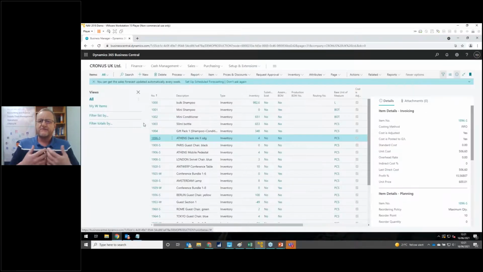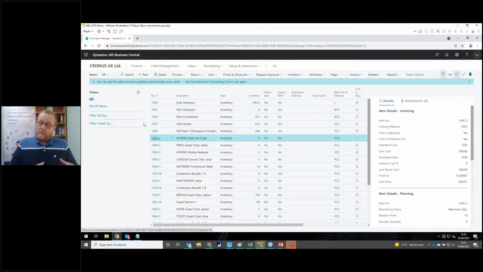It's updated my bank account. It's updated my vendors' balances. My inventory's been updated every step of the way. And the following week, the following month, the following quarter, whenever it is, my planning team and my purchasing team can come onto the system and go back to their purchase requisition worksheet to see what next the system is suggesting that I buy.